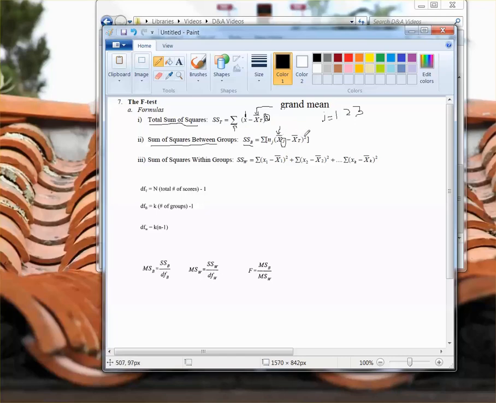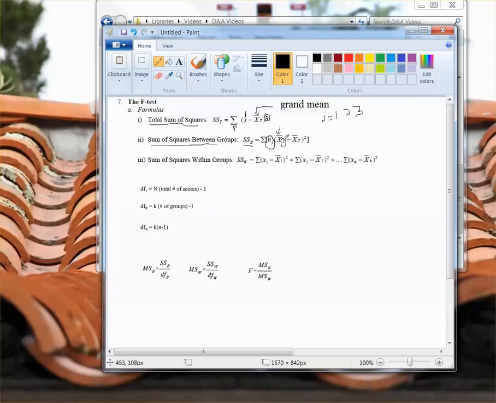We square it to get the variance, right? And then we're going to weight it by the size of that group. So if the groups have the same number of people in them, they'll all have the same weight. But if they varied, if they didn't have the same number of people, which would hurt your power, by the way, you want to have the same number of observations in each group. If they're equal, they're going to be weighted the same. If not, they would be weighted a little differently depending on the size of the group.